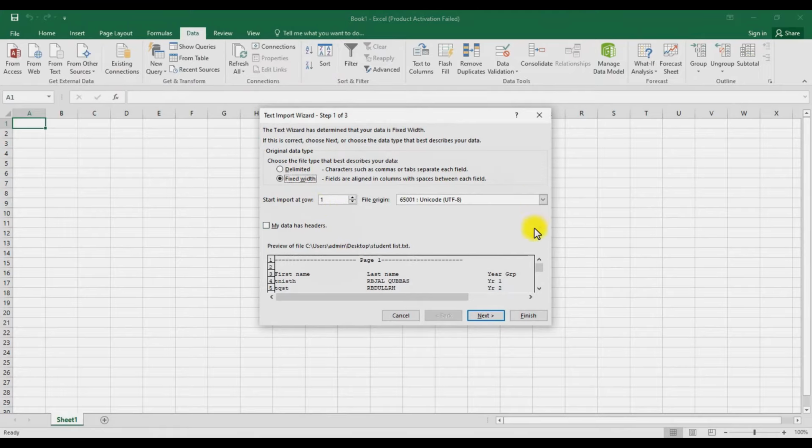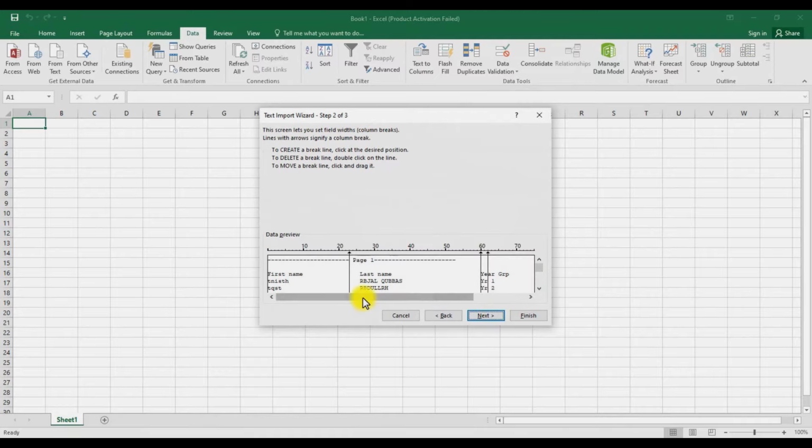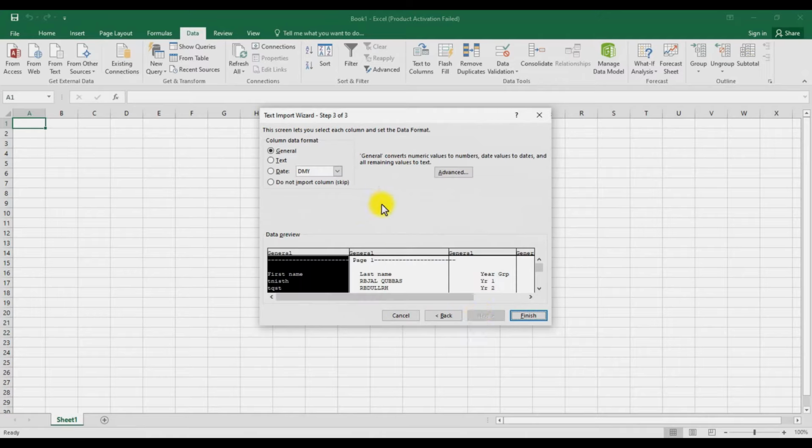We're going to go and locate our file, and once we import it, I come back to that text import wizard, and in this case, now if I go back and select the fixed width option onto this, you can see now, since our data has quite a lot of space, I have more of an option of organizing the columns the way that I want it. So now using this option is much more worthwhile, as not a lot of housekeeping will need doing in this case, and I can manually adjust the width of the columns.